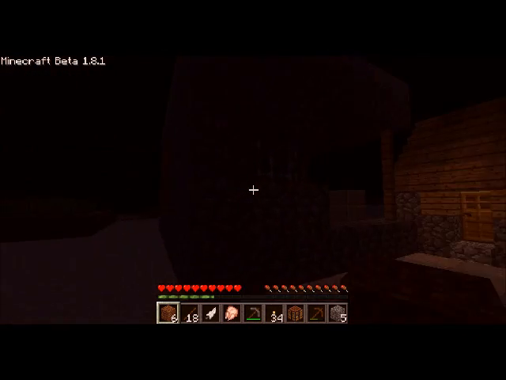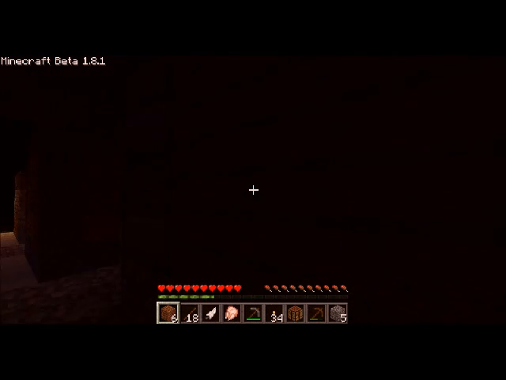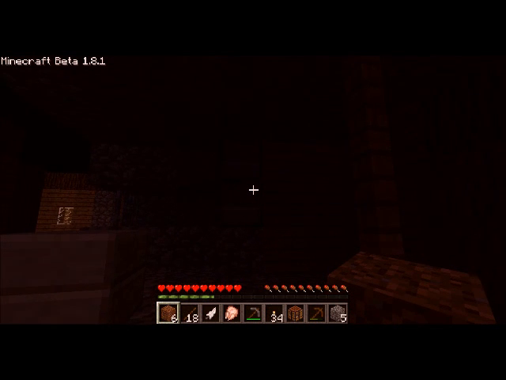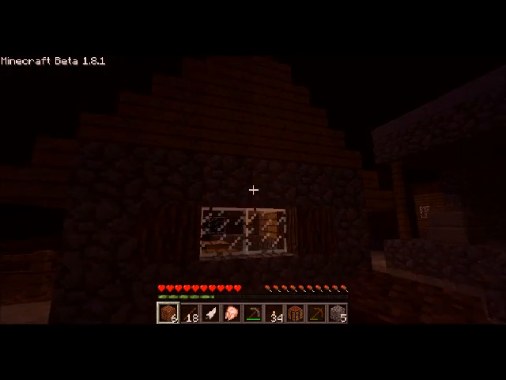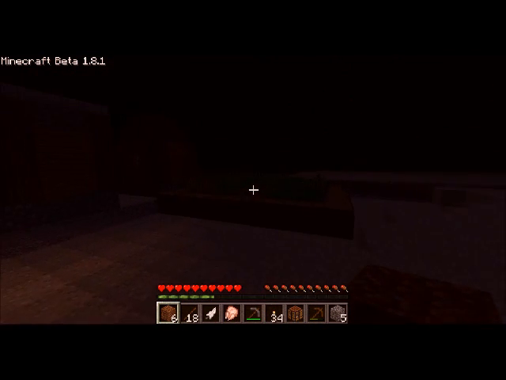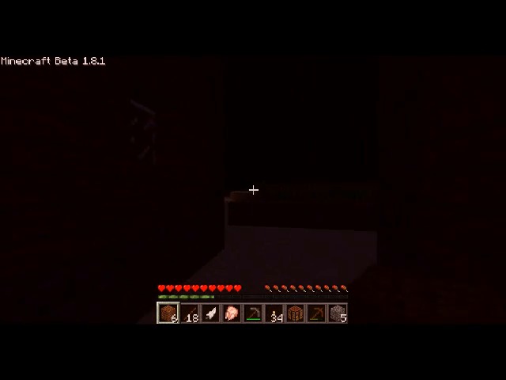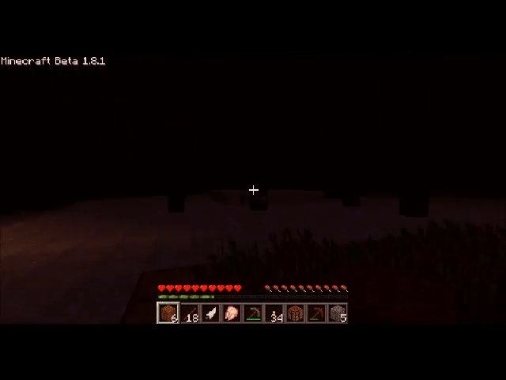There's one little section right here, it has a bit of lava and two furnaces. Are those furnaces? Those are two furnaces. Then they have this little stone building with some stuff. They have fields going on and everything, so this is a nice little place to set up my house and everything.